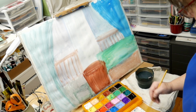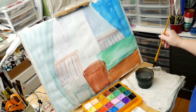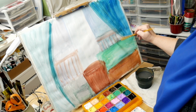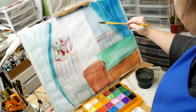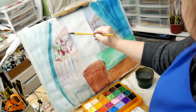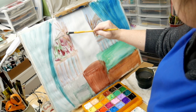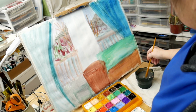I am standing at my desk working, and I'm looking out the front windows of the house. And we have this fence line with brambles, and there's houses across the street with trees, and I've got this deck railing. I can see the deck railing from where I stand. Now, it ends up being that the deck railing becomes a fence, because what that green area is right there was my Cricut cutting machine. And I realized it didn't read as a machine. It read as like green grass. So I just went with it and just said, heck, I'm just going to say that's green grass. But that comes a little bit later.